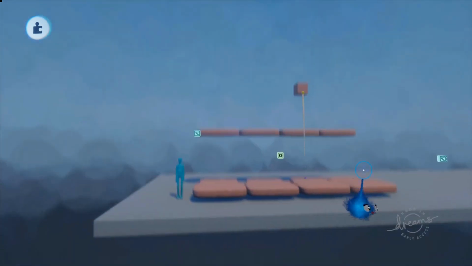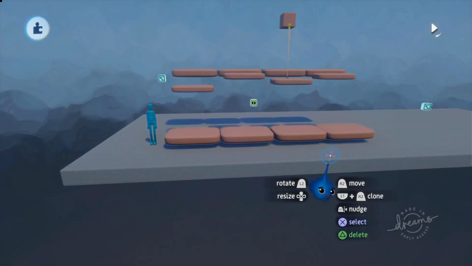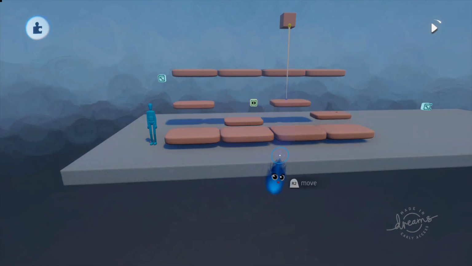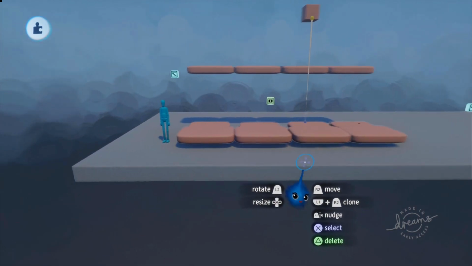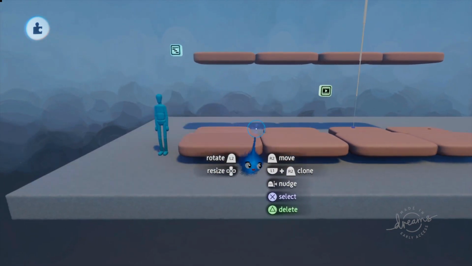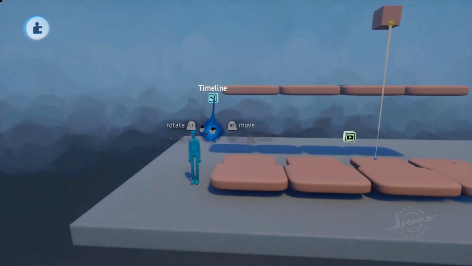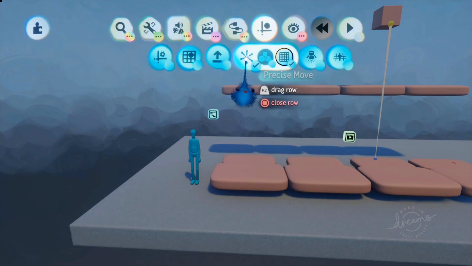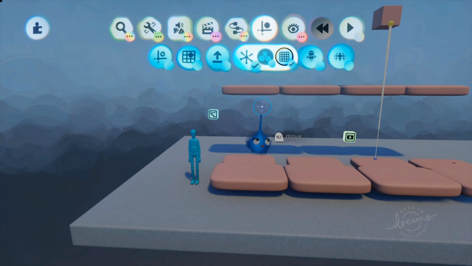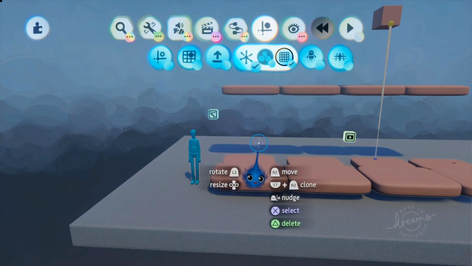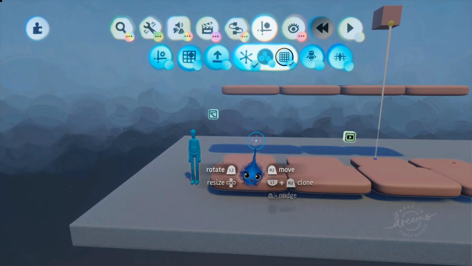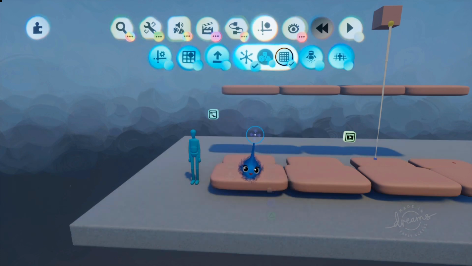Right. So here we have our 4 rising and falling platforms, all slightly different speeds, but they all rise and fall pretty much the same. Let's rewind it. Right. Our first method is using a timeline and keyframes. So what I've done first of all is I've turned precise move on. This will help me get a nice vertical line with my block, so I know it will look nice and even and in the right position.